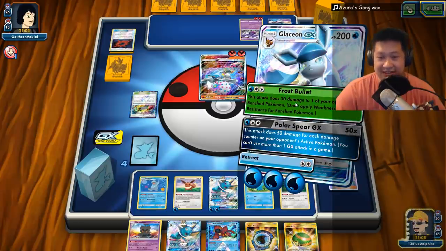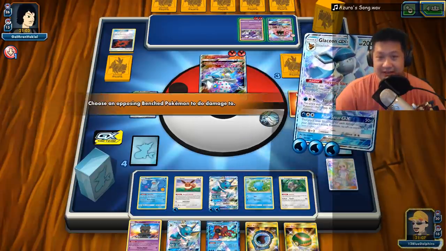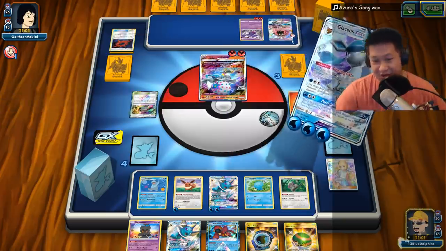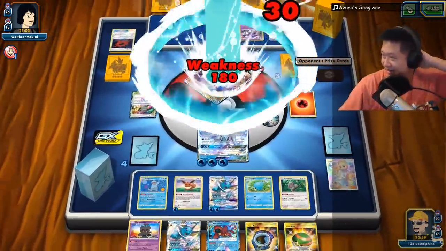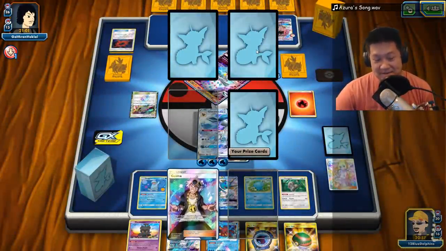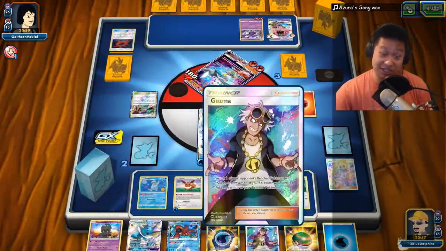Frost Bullet! Now I just need a Guzma to win. If I don't get a Guzma, it doesn't really matter. I got a KO everywhere here. All right. No Beast Rings for you, sir. Goose, whoa, you actually came when I needed you.